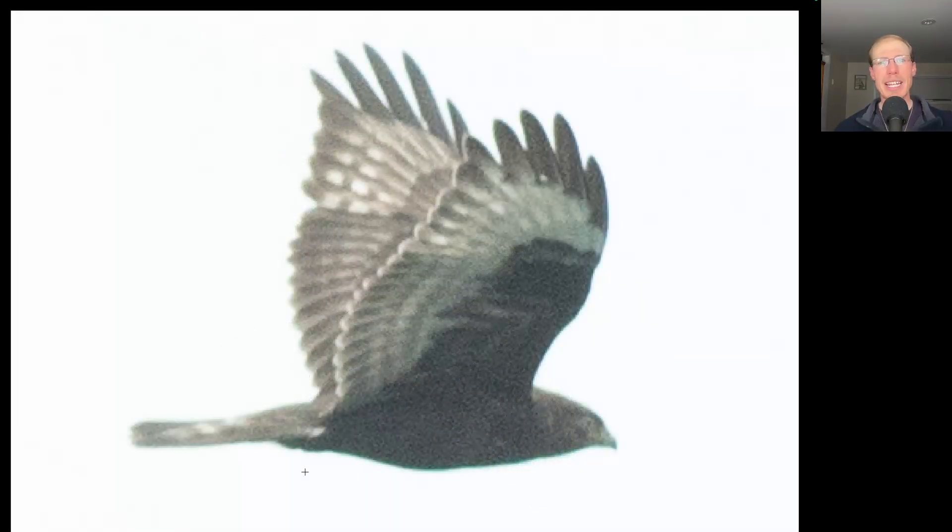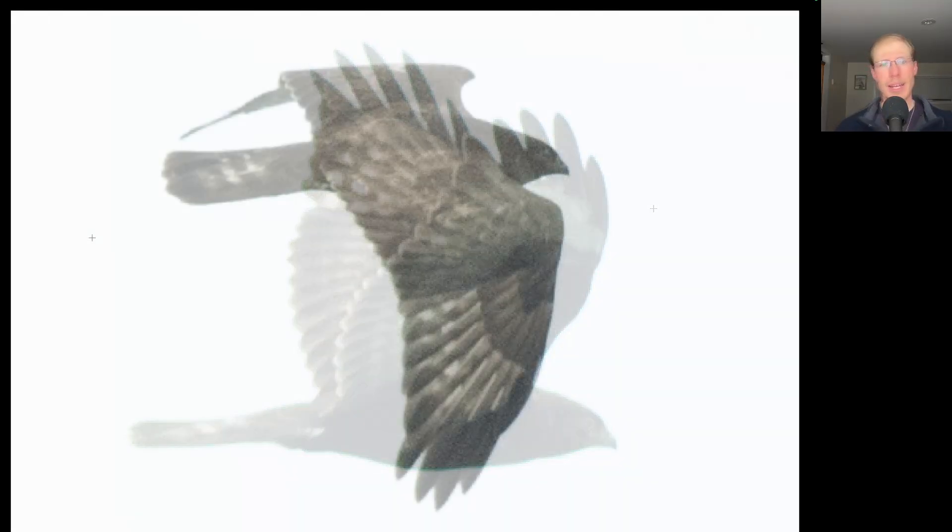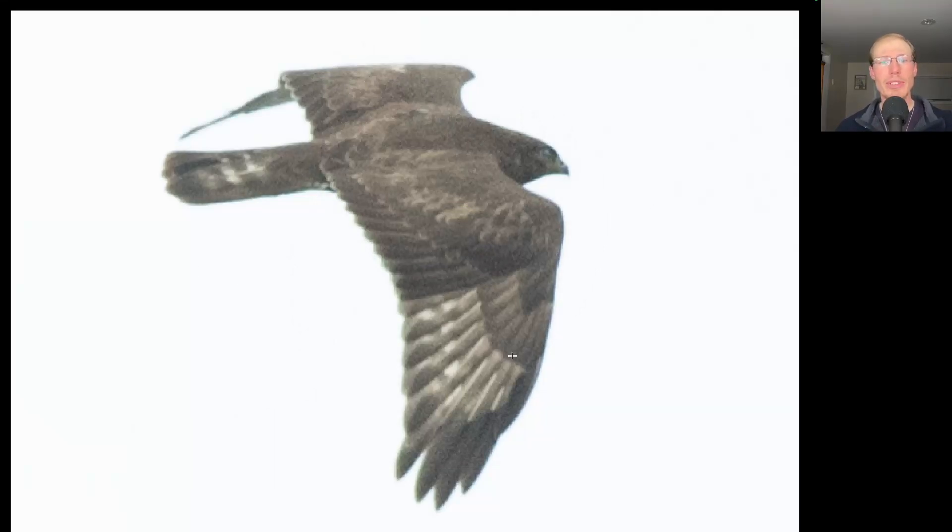Here's a bird which caused a bit of excitement as we tried to puzzle out the ID. Looking at the overall shape, this is a buteo, and it's completely dark underneath because this is a dark morph buteo — of which there are a couple of different options, all of them uncommon at this point in the season. We do not see dark flight feathers to the wings, so that rules out Swainson's hawk. And we don't see a bold trailing edge to the wings, so we know this bird is a juvenile. Looking at the topside of the wing, we see pale inner primaries, which is a typical sign for a juvenile buteo. Looking at the tail, we do see some tail bands and perhaps a darker subterminal band, which is another field mark we can use.